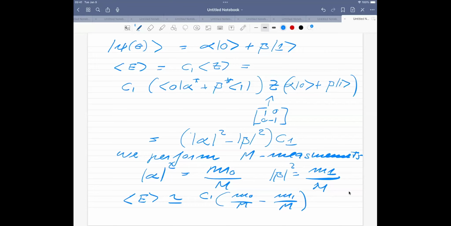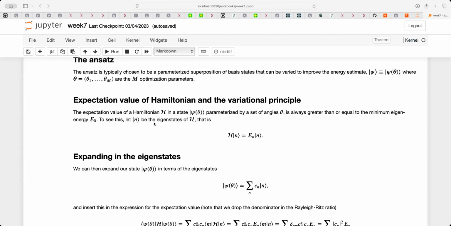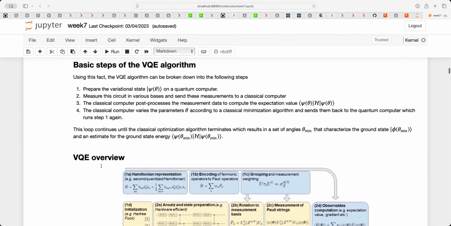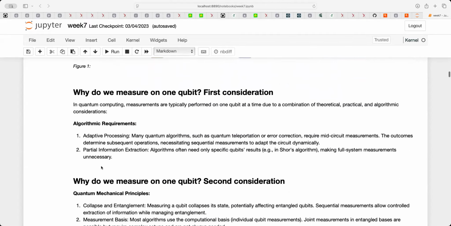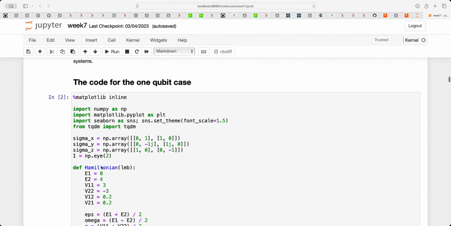Now, let me just go quickly back to the basic way by which we set it up in the code. And you can use these codes as an example when you write your own projects. So let's just go back to the Jupyter notebook. And there is a code example which I used last week. And in that code example, we are essentially implementing the VQE. And let me just bring that up here.